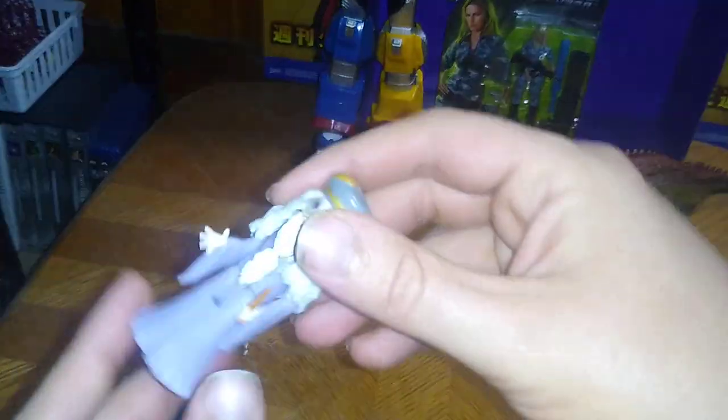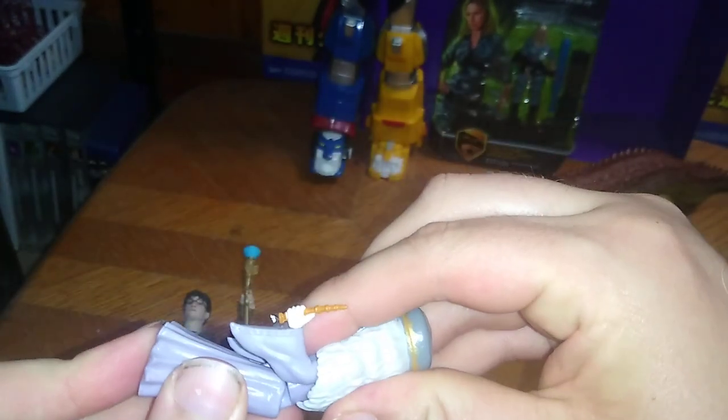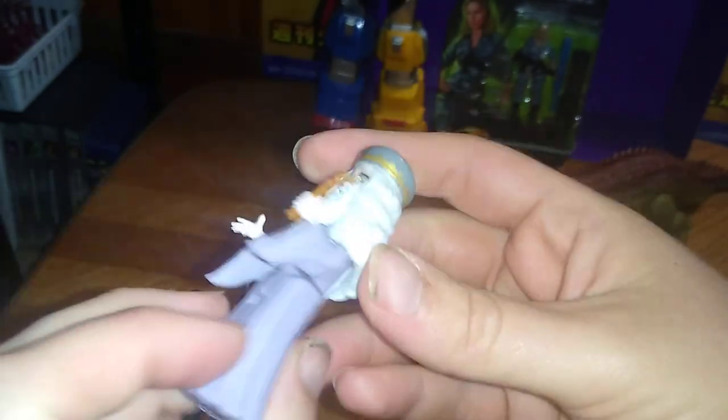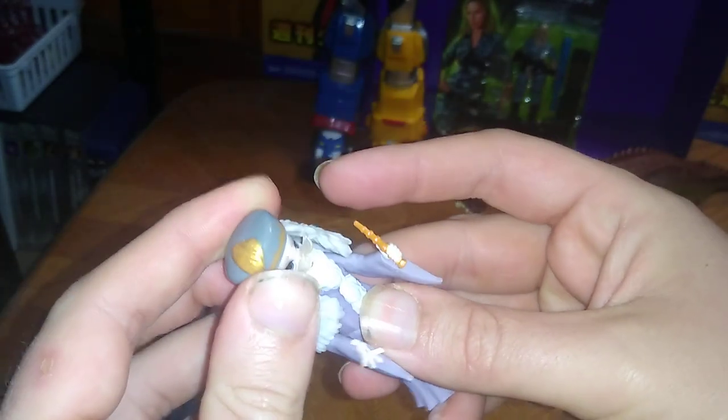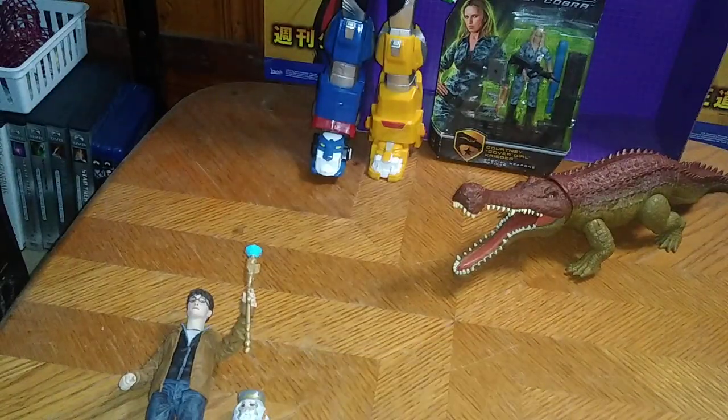Next, we got my first ever Dumbledore, and this is the Wizarding World of Harry Potter. So yeah, I've been looking for this guy for quite some time, but now we got Teacher Albus Dumbledore. He has some movement right there, but you gotta be careful because this figure can easily break. Head moves somewhat due to the design.